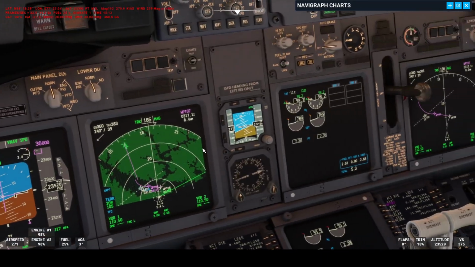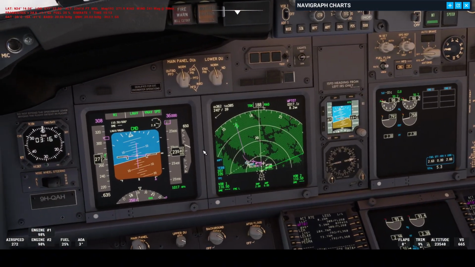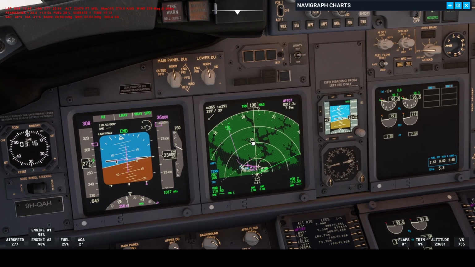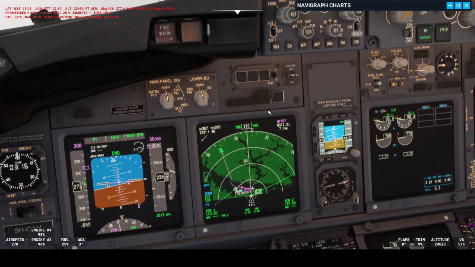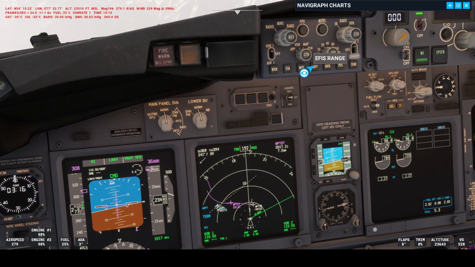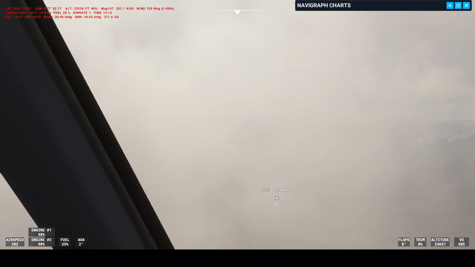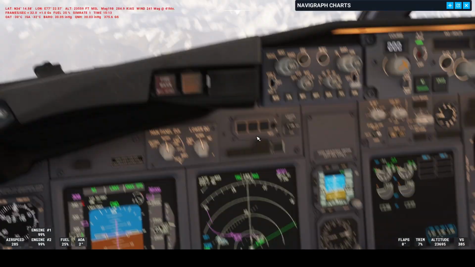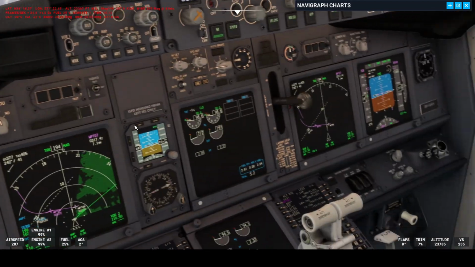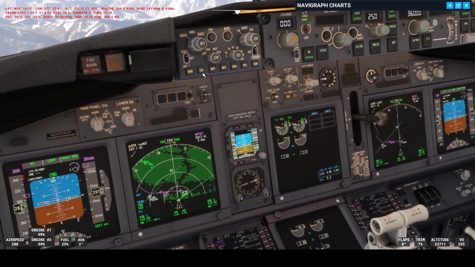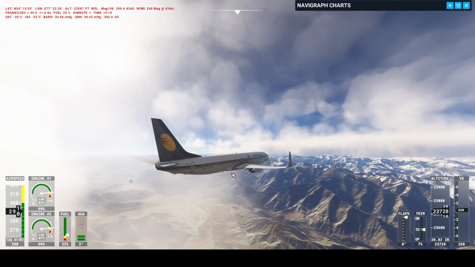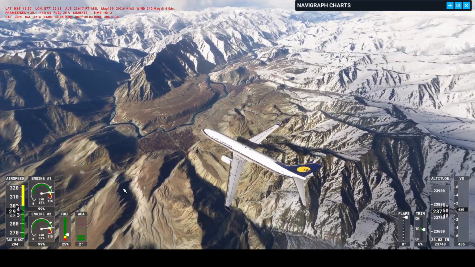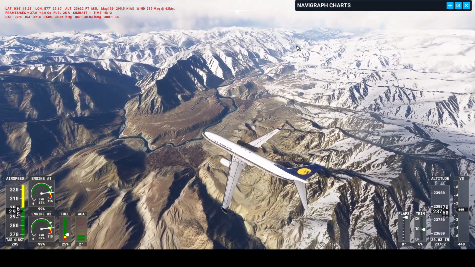We'll try that again next time. We'll try it with the Airbus, say, but that worked really well, guys. And we will speed it up once we get through this valley, of course. And head on out back to Delhi. We'll turn on the weather radar now. Stunning landscape. We'll definitely have to take the helicopter and weave our way through these mountains here.